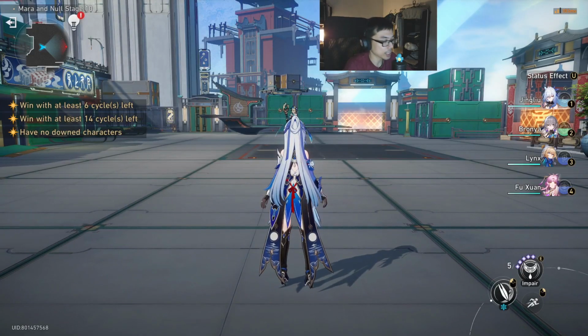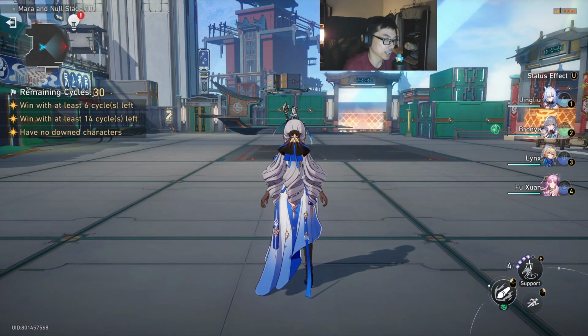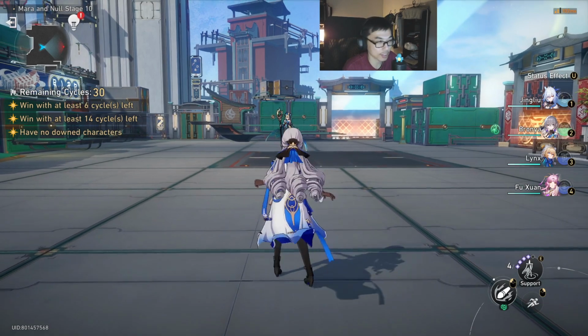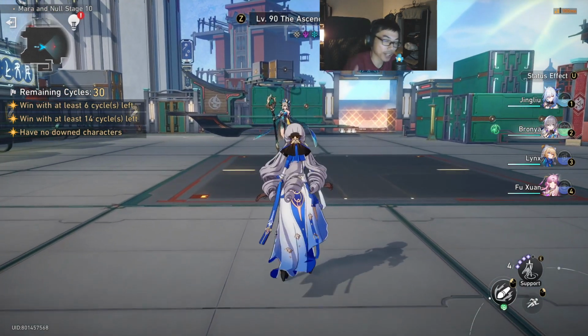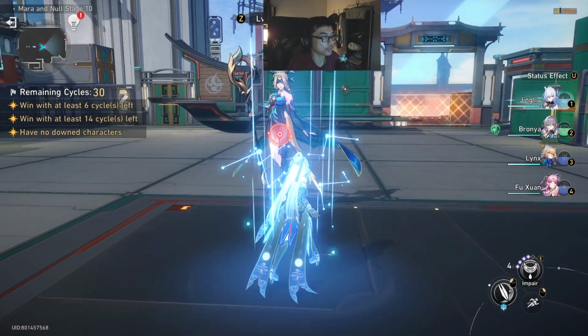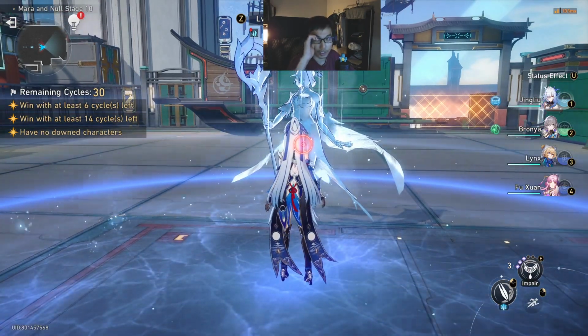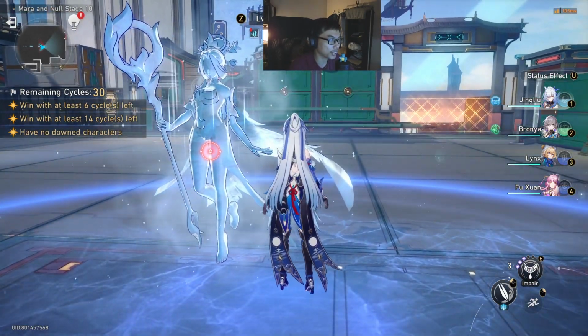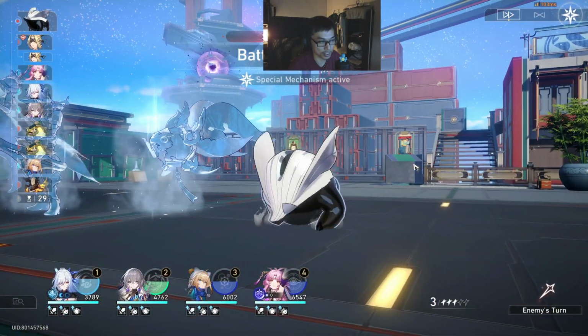Now, as you can see, usually you want to stack the CCG like I mentioned, right? The thing is called CCG. Once you have 2 stacks, you will be able to enter the spectral transmigration state. Alright, I'm going to activate my technique. So this is going to give me 1 CCG stack, and also when I hit the enemy, by default when I enter battle, they will all have a chance to enter the frozen state, right? So as you can see right here.